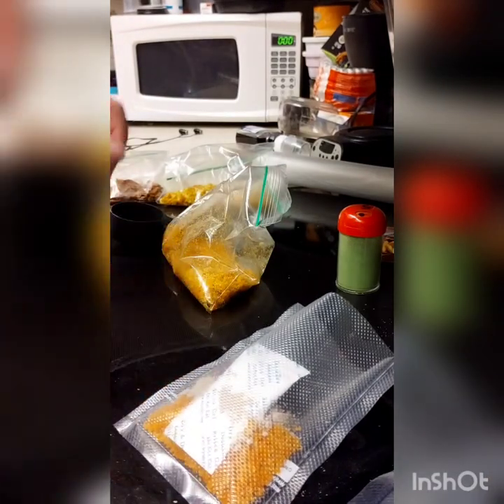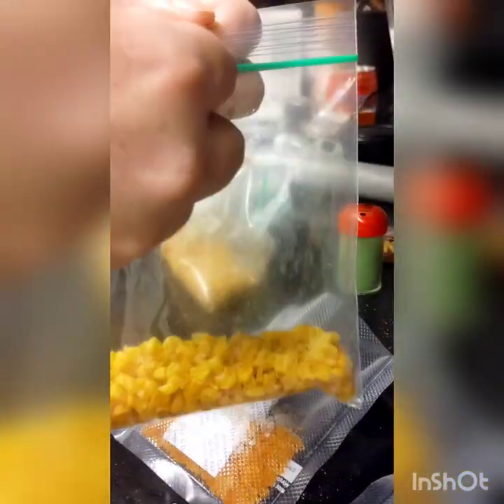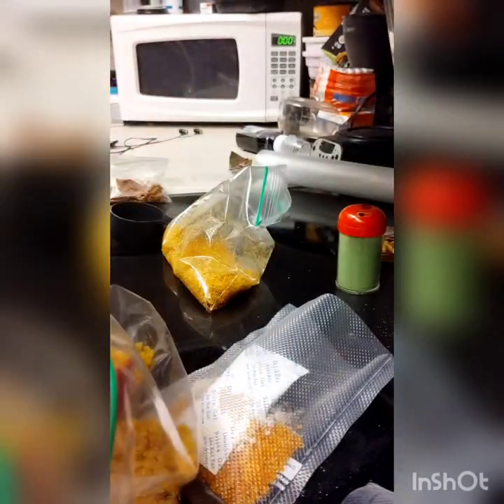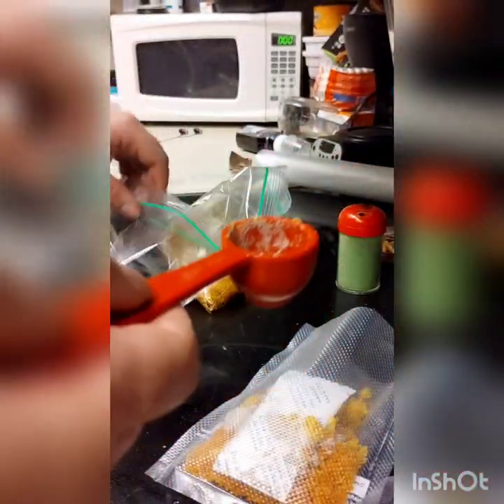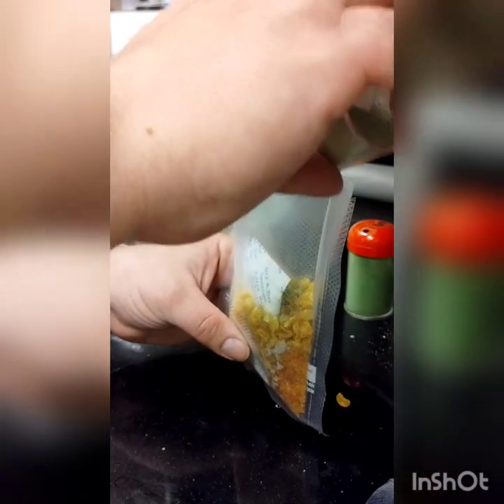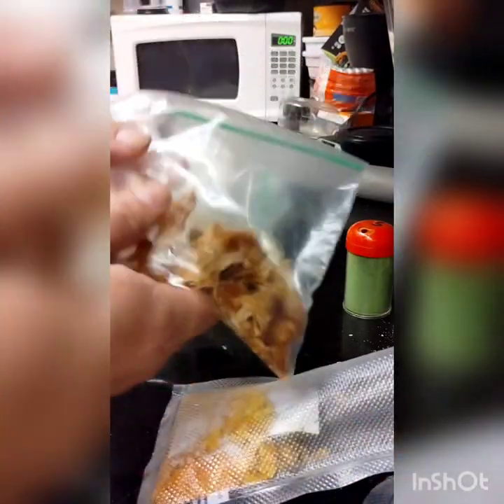Next add in the corn — you can use any vegetable you want. In earlier batches I used dried carrots, but carrots take longer to dry than corn and I ran out, so we're just using corn here. Then add the powdered spinach and broccoli — I used my mortar and pestle, which I got at a table store, to powder them.